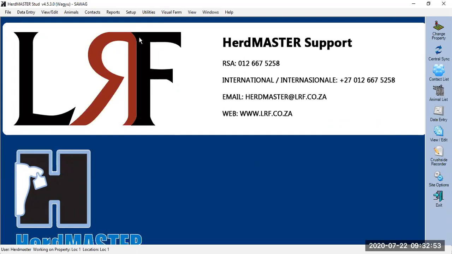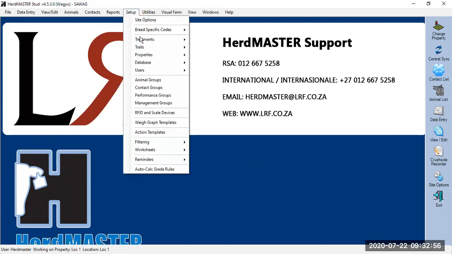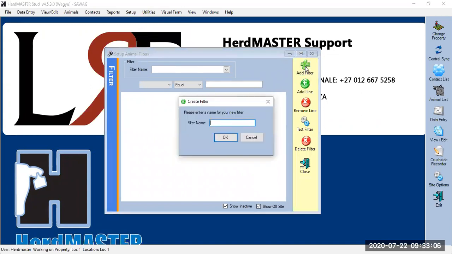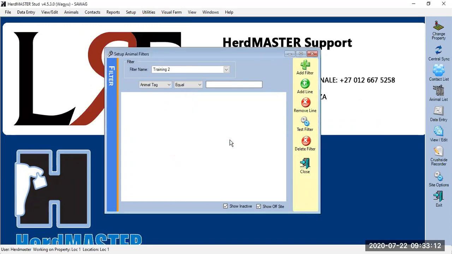Then to use a filter, go to Setup, Filtering, Animal Filtering. Click on Add Filter and give it a name. Then you would decide what you want to filter on.